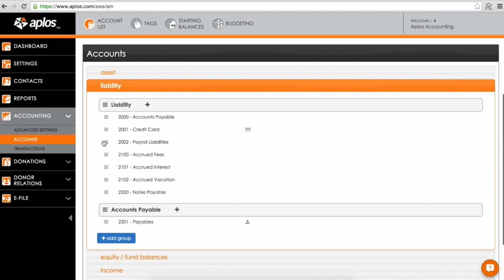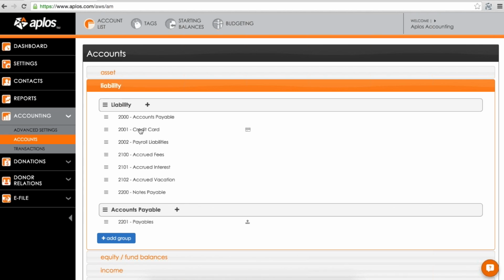And then you have liability accounts. Liability accounts are anything that you as an organization owe, O-W-E. So any money that you owe someone else. Examples of this could be money that has been billed to you but you haven't paid yet, which is more of a shorter term liability, also known as accounts payable. You've also got credit card balances. When you record transactions on a credit card, that's you buying things with the credit card company's money, and so you owe them your credit card bill. So that is considered a liability. This can also be accrued items that you build up over time that eventually need to be paid out for whatever reason.